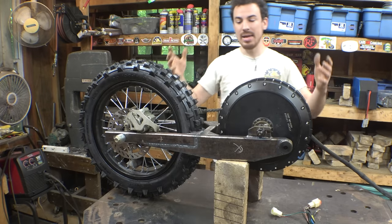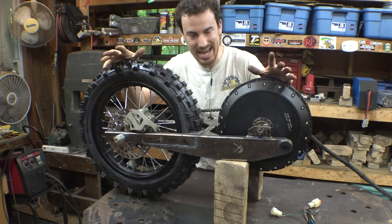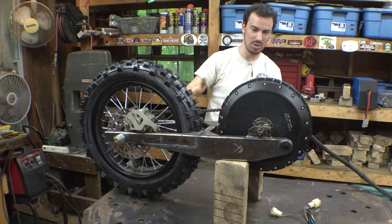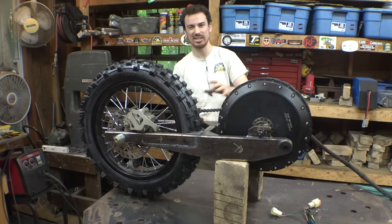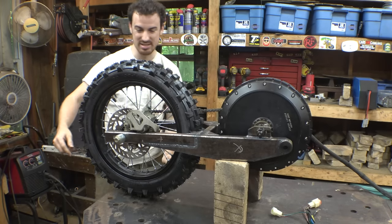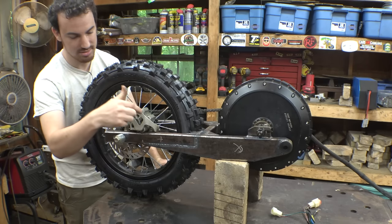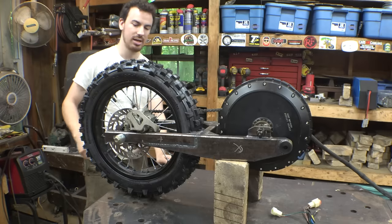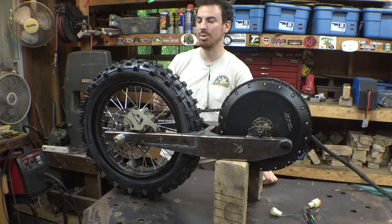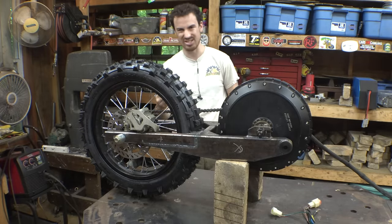Alright, so the swing arm is pretty much at the point where we can finally mock it up in the dirt bike frame and figure out how in the world we're actually going to get this set up to work. We still need to add the chain tensioners, but we can do that later, as well as the thing that sticks out right here to keep the caliper from spinning. We need to add that as well. I did buy a new caliper because this one's pretty old. The piston's frozen, so I bought a new one.